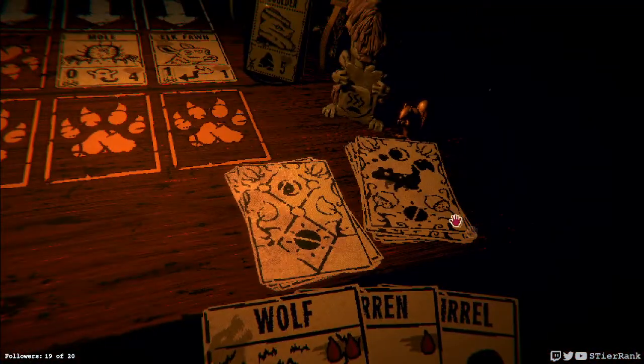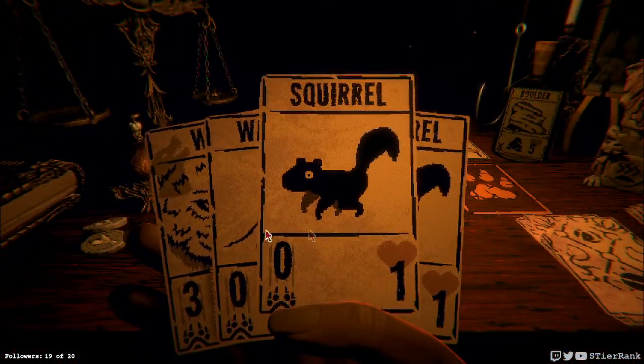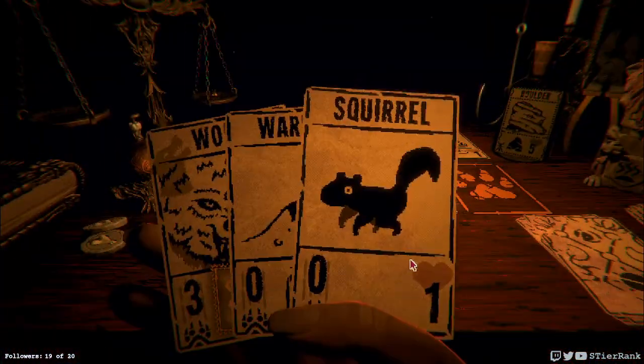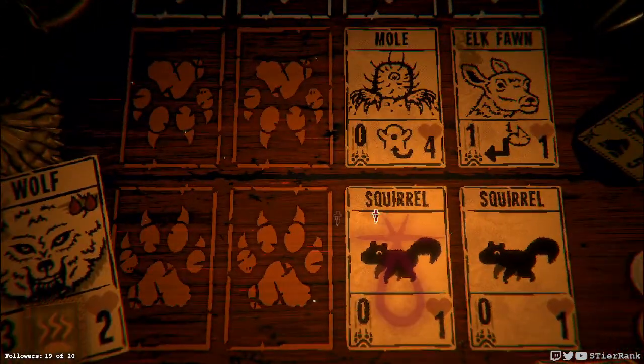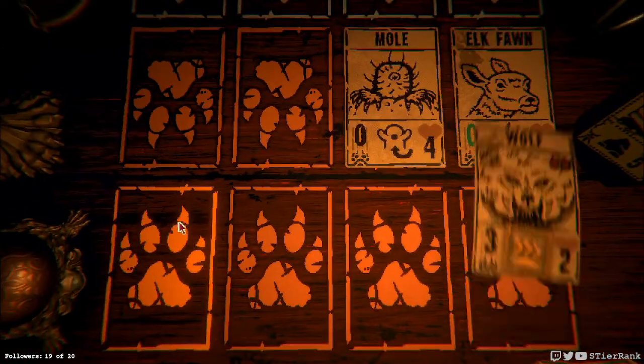Okay. Guess we need to put something in front, or we'll put the wolf down so that we can take out the elk fawn. Don't want it wreaking havoc. Here we go.